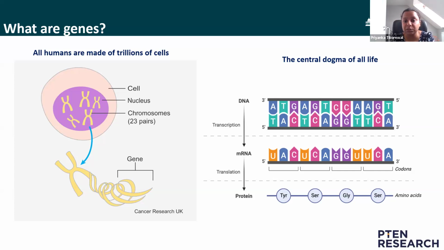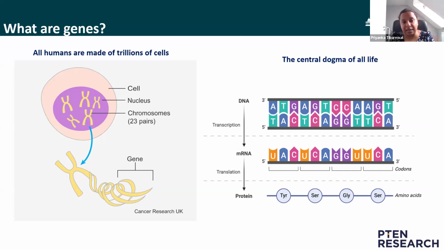So genes lead to proteins which contribute to how a person looks. For example, your hair color, your eye color, certain things that you inherit from your parents, it's because you inherit the genes from your parents. They also encode functional proteins such as enzymes, so your digestive enzymes, and proteins such as insulin, which are required for glucose metabolism. So basically, it all starts from DNA, and they make the proteins, which in turn make the cells.